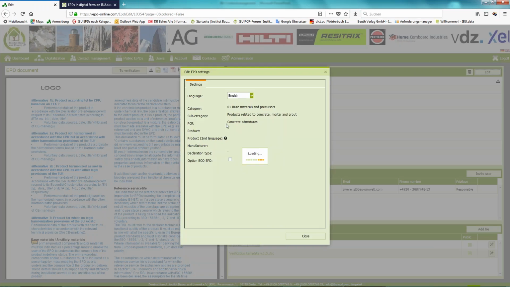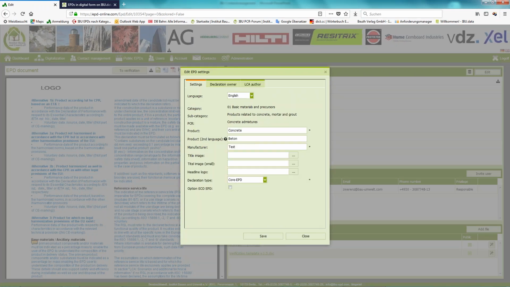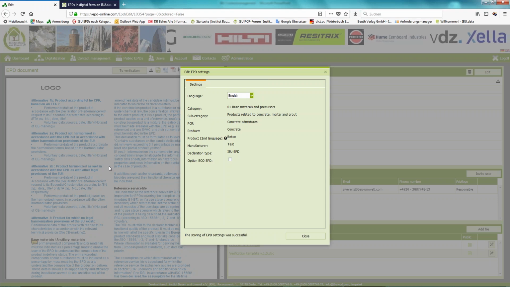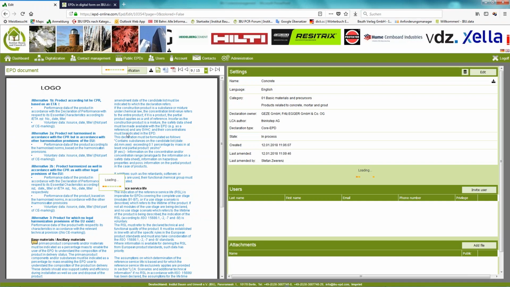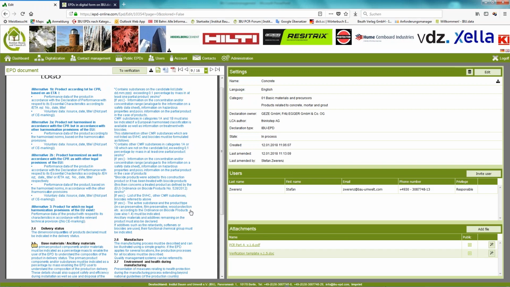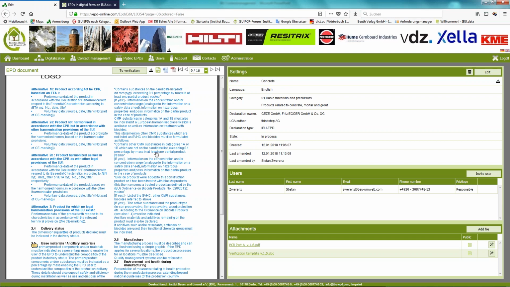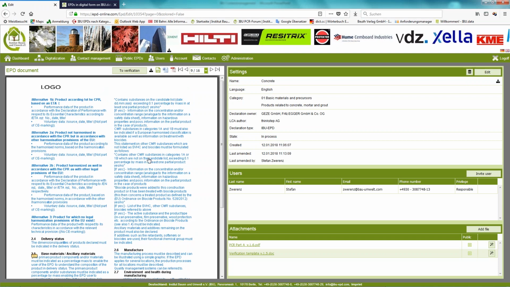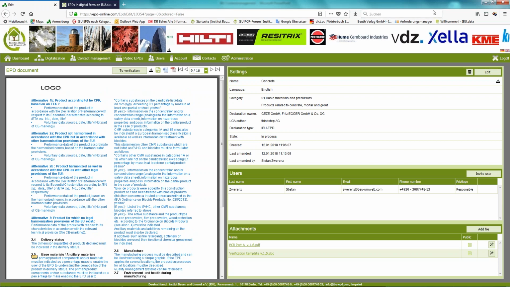If we now change from a core EPD to an IBU EPD, you will even have to give more information. And this is not about the substances of very high concern, or SVHC. In the IBU EPD, you have to additionally give some information about the CMR, whether it contains other CMR substances. Also, in this explanation, you will find information where you can find something about these lists, about these substances.